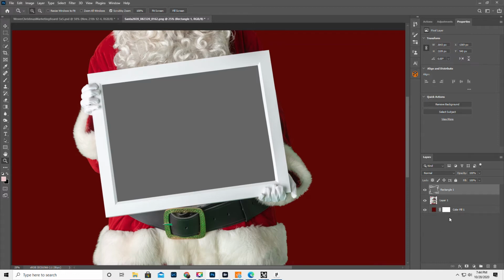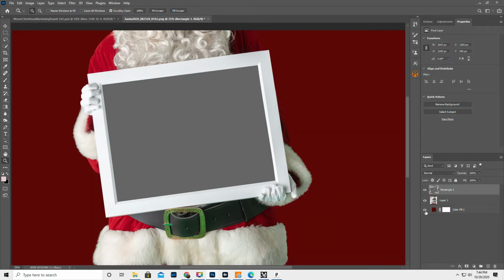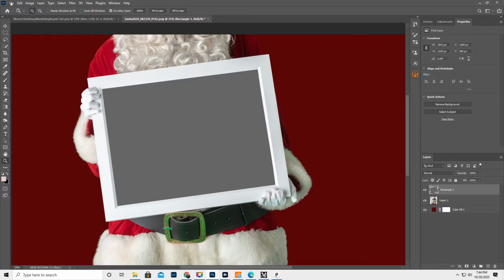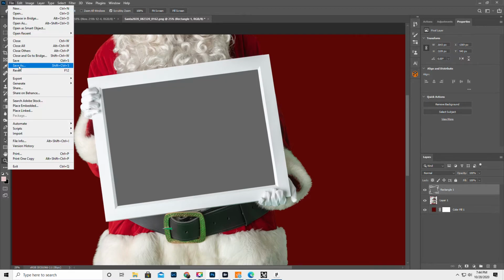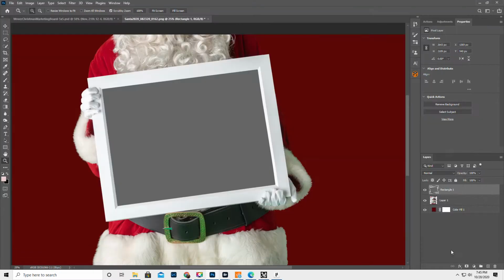Okay, so what I'm going to do, and this is actually a PNG that I sell on Etsy, and I just put a red solid background just for fun. Now what I would do is file, save as. This is a PSD. At the end, give it a unique name and just say like with frame, whatever. Okay, save and save. Now we're never going to mess with this again, ever.